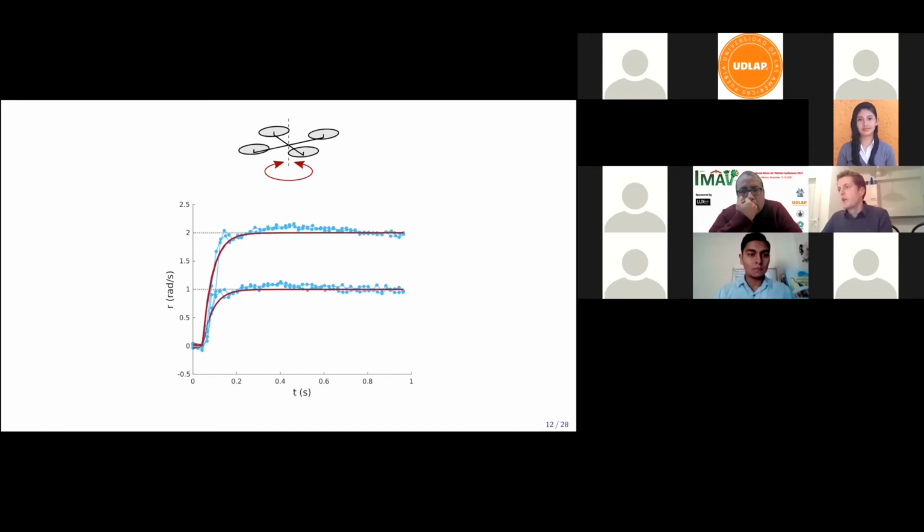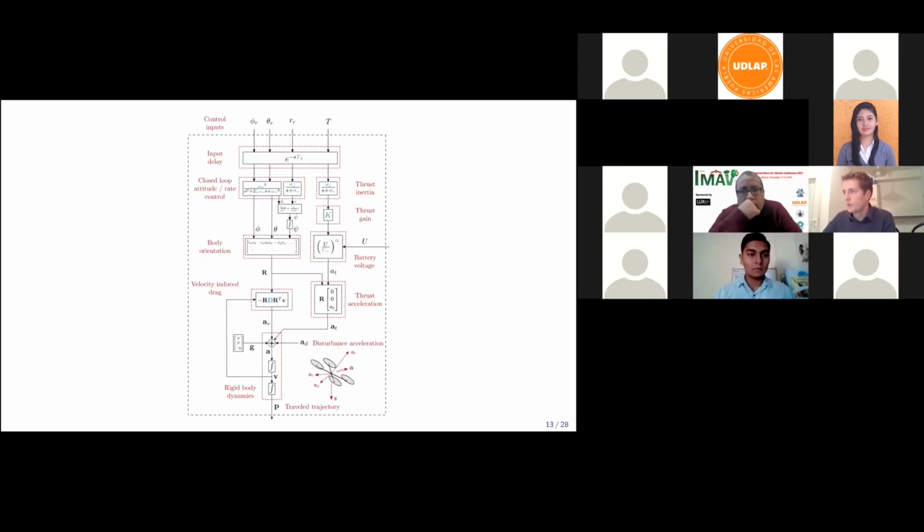Next, for the yaw rate, again, globally and approximately, this is captured well by a first order response. And so if we put this together in a schematic, then it looks like this, which is a lot, but don't worry, I will break it down.